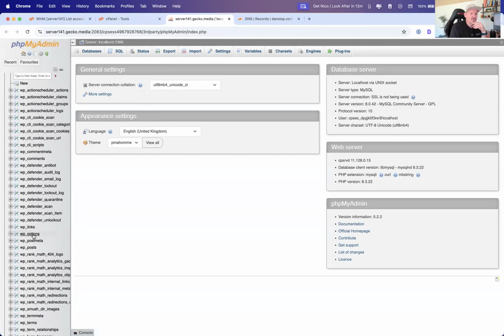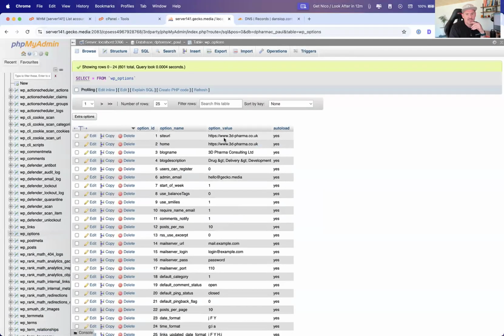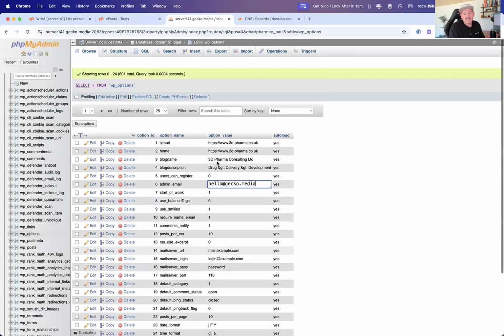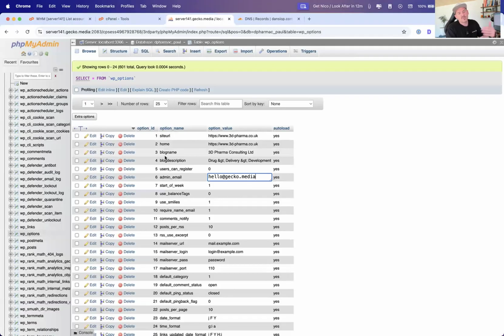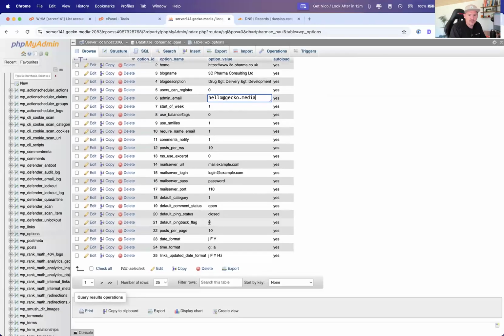Generally the most important one for a beginner is this wp_options where you can override the admin username, you can override the site URL. Sometimes you can cause redirects which block your website and you need to fix it. So you can come in here and make these changes. But basically, everything you see in WordPress admin, all the options, they're all listed here. So you can come in here and you can make the change.